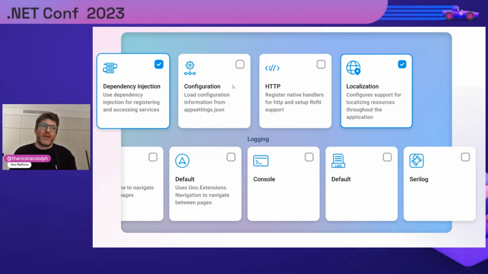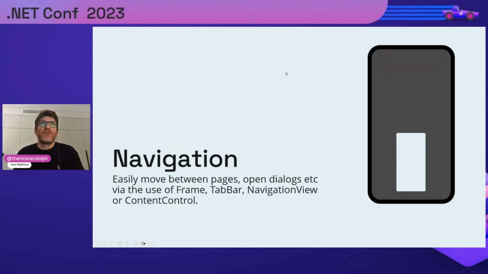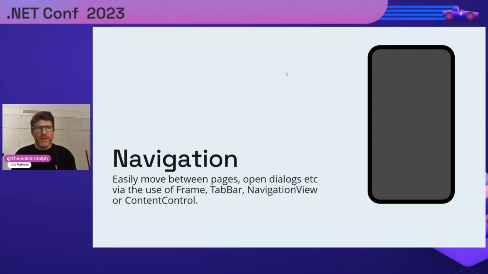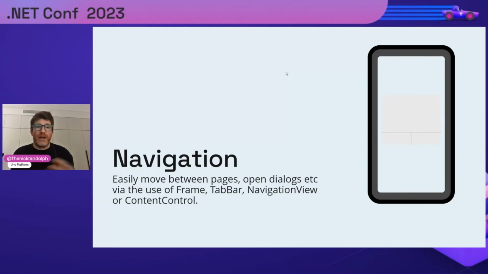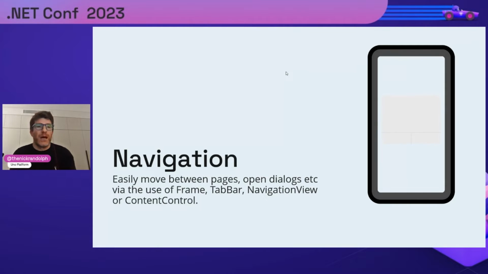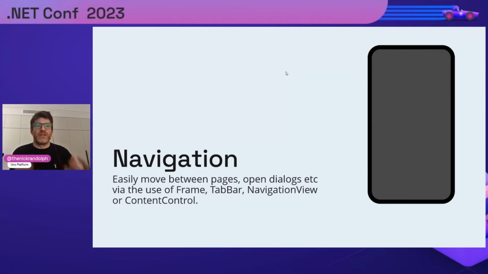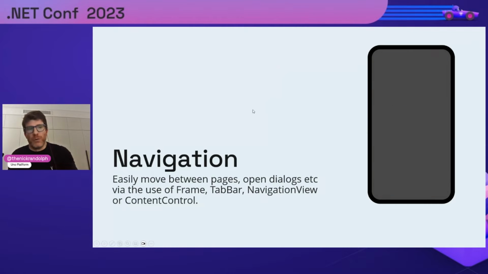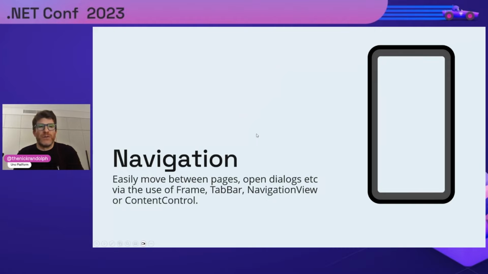We're going to start off looking at some of the default extensions. So we're going to look at things like the IHostBuilder, which is the building block for the Microsoft extensions that enables things like dependency injection, and we'll add in configuration, logging, HTTP, those types of things. But then we'll also branch into some of the Uno specifics, so things like the navigation framework that we have. This allows an abstraction over navigation. So whether you're dealing with frames, tab bar, navigation view, those types of things, it means that you can basically use the same API whether you're doing it in code behind, XAML, or in your view model. It's a very consistent API for doing navigation.